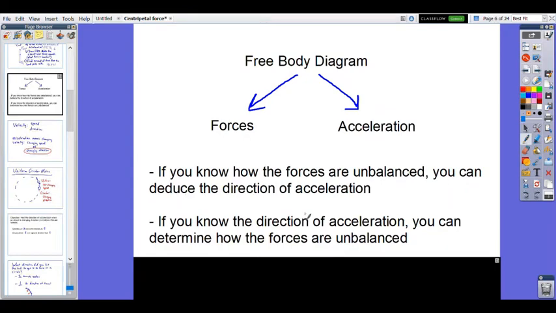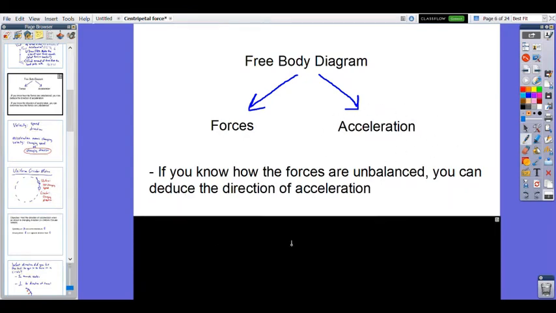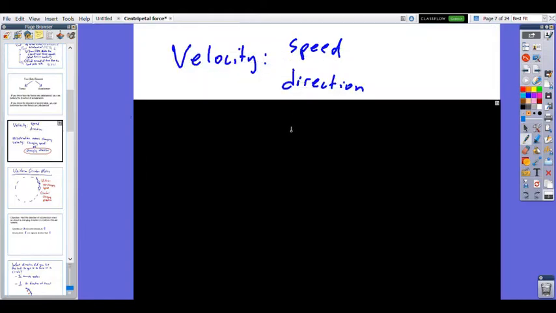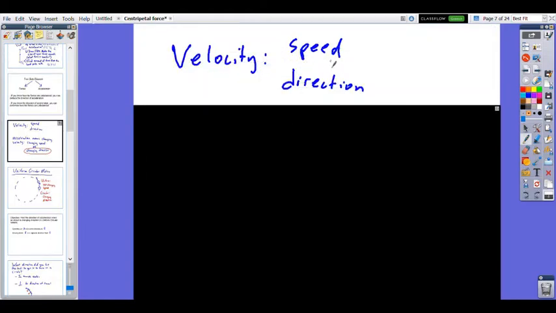And so I'm going to focus then on acceleration for something that's traveling in a circle. So let's remember what acceleration is in the first place. So remember, velocity is speed and direction, right? It's how fast it's going and what direction it's going, all right? So if you want to say something's velocity, you'd have to say, oh, it's moving 5 meters per second to the north, or moving 10 meters per second to the left, or 3 meters per second in the negative direction. So you say negative 3 meters per second or something like that, all right?